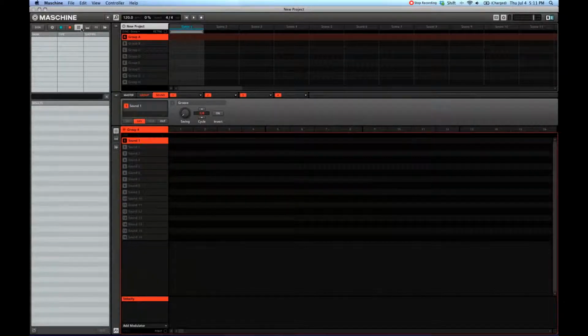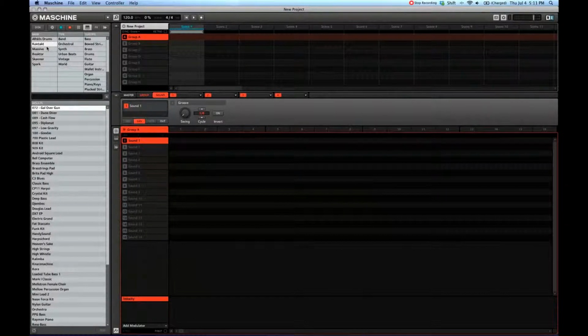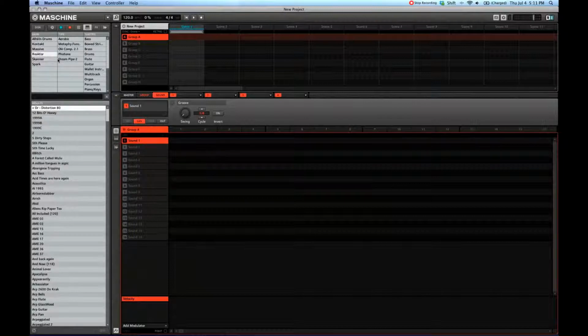Alright, the next thing is the patterns. I don't have any patterns made here, so we're going to go to this one, which is instruments, like VSTs. So I have Kontakt, Massive, Reaktor, and by default, which is great with Maschine, it loads all the sounds into here, so you don't have to have an external VST window floating around. It loads them through the interface here, so you can do the same thing. So let me just show you a demo.